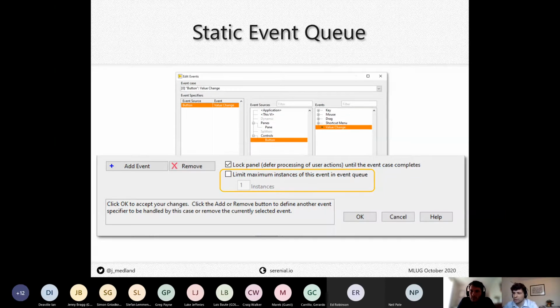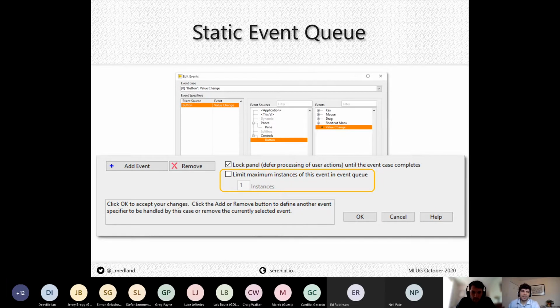I think that's very handy for certain numeric controls, for instance a numeric dial. As you're rotating it, you can get lots and lots of events generated, and you might not want to handle very small incremental changes in number. You probably just care about a small number of those, especially the last value, and that's what this will do. It'll keep the most recent events and discard the older ones. So that can be useful, but it's essentially the only control over the static event queue that you have.